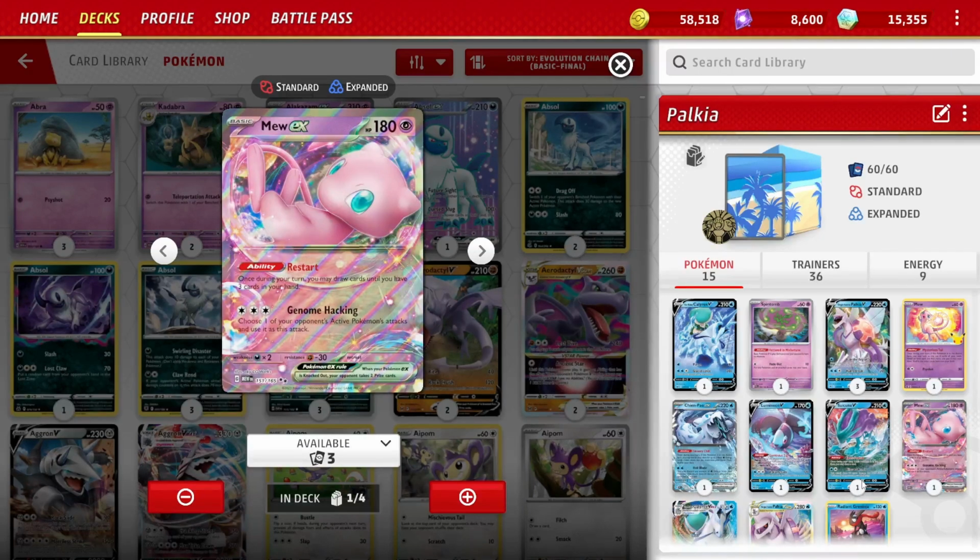We also play one Mew ex. It gives a pivot, of course, which is nice. If you get knocked out, you send up the Mew as you think through and see what resources you draw into on your turn. And it does have the Restart ability. Once during your turn, you may draw cards until you have 3 in your hand, so a potential draw there. And then Genome Hacking ability. With 3 energy attached, you copy one of your opponent's active Pokemon's attacks, which can be useful too as a threat.